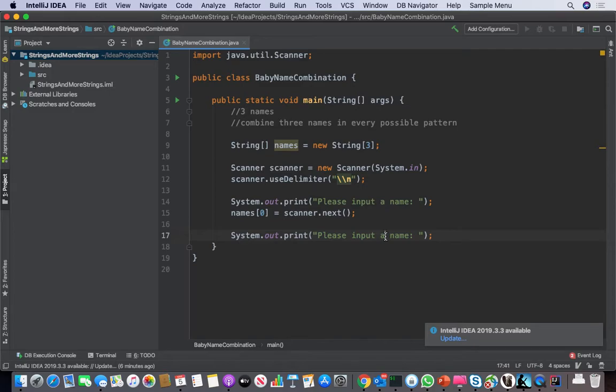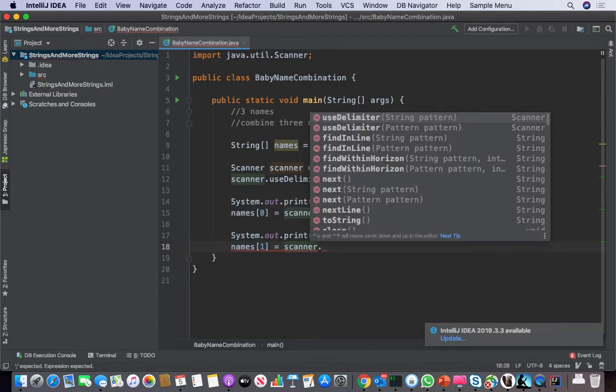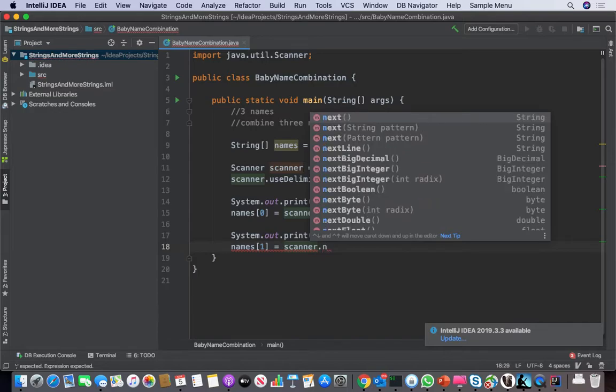Please input your, okay, another name. And I'm going to say names. What array index do I use now? 1 equals scanner dot next.